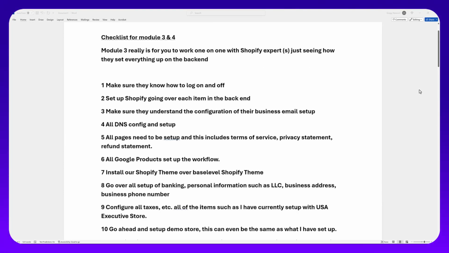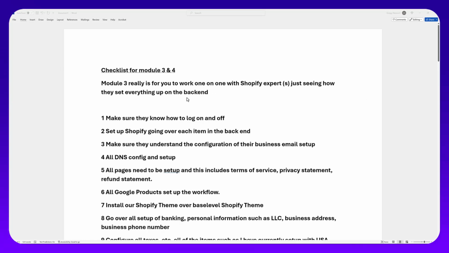What I want you to really grasp is that in Module 3, you're going to be working one-on-one. It's going to be either one of my employees that's helping you, depending on what exactly your niche and product is. That's going to let me know to assign somebody internally or assign one of the people I've worked with for many years, to make sure I have the best person for you, and also that I don't disrupt my own businesses and don't overload people, so I have to balance things out.